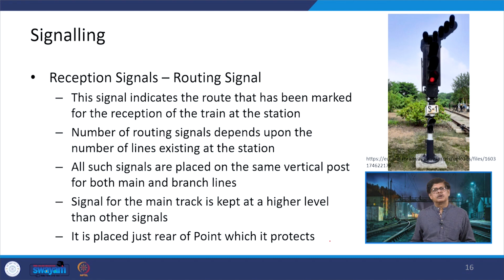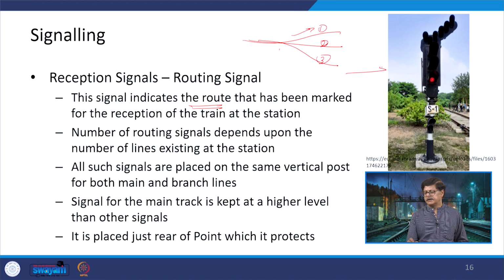Then talking about the routing signals. This is a signal system which indicates which particular route is going to be taken by the train approaching that location. As we said, there can be multiple tracks originating from one track itself, and it can go straight. We did talk about a 3 through switch condition. Whether the train is going to move on 1 or 2 or 3 is going to be defined by this type of signal which is being shown on the right hand side.